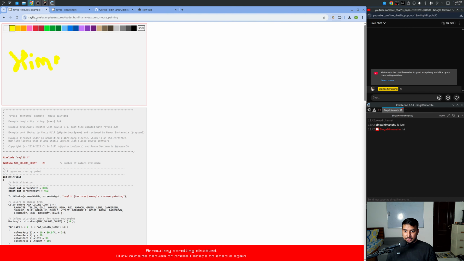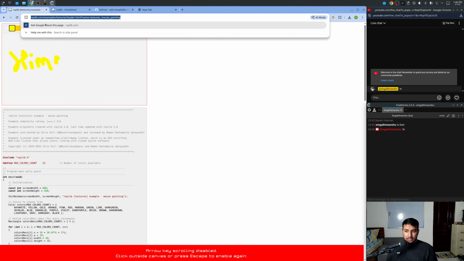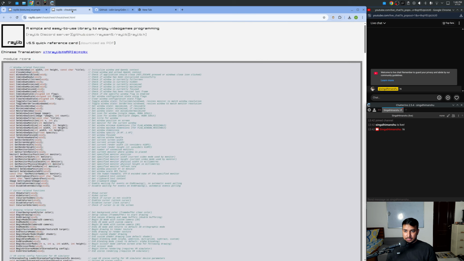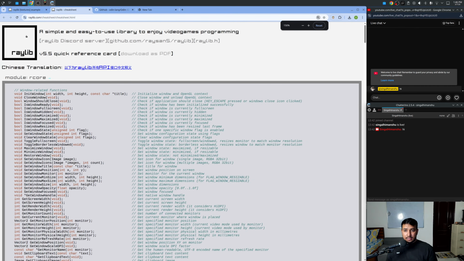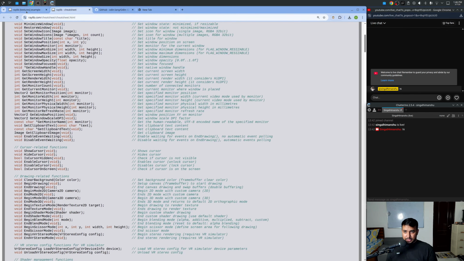This is an example that is coming from the Raylib examples. Raylib, for those of you who don't know, is a simple and easy to use library for video game programming. It is mainly for video game programming, but it has the drawing functions and we can take advantage of that and create an application like Paint.